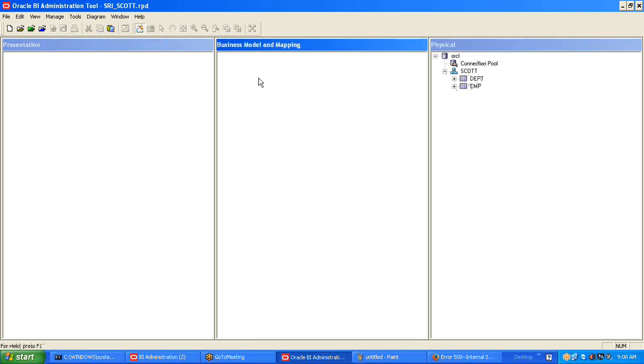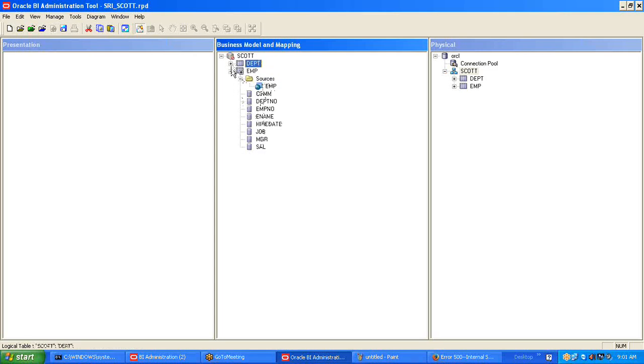Now let me create the business model. If I want to create my business model in a fast manner, then I can directly drag this object. It is going to get even the tables and also the columns under them. If you clearly observe, for each table I am able to see a folder, and under each folder again there is a new object which is called LTS.